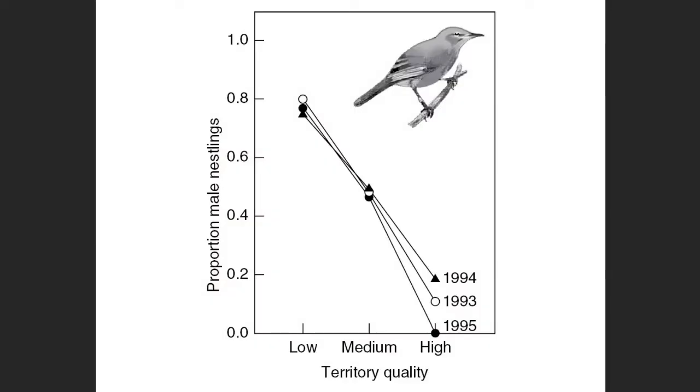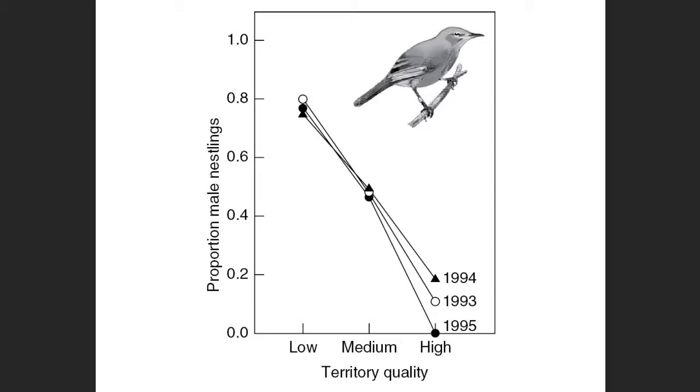And then another way in which Seychelles warblers respond adaptively to territory quality is by changing the sex ratio of their offspring. This is something that's been shown in mammals a lot, and sometimes in birds, sometimes not in birds. There's a big advantage to being a large female in any bird, but in this species of Seychelles warblers, you can lay maybe 2 eggs instead of 1.